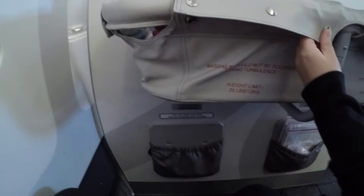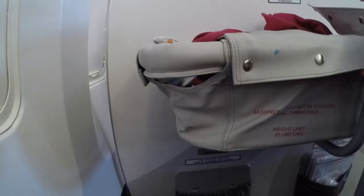Okay, the flight attendants set up the bassinet for us. And the baby already got in. And since the flight took off, the baby started sleeping. That's good news for us, because this is our third plane, and everybody is tired. I woke up at 4 o'clock in the morning to get our first one to Vancouver. And right now it's about lunchtime in Vancouver. Yeah, and hope to have a good sleep.